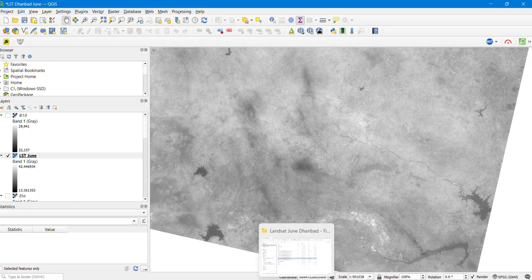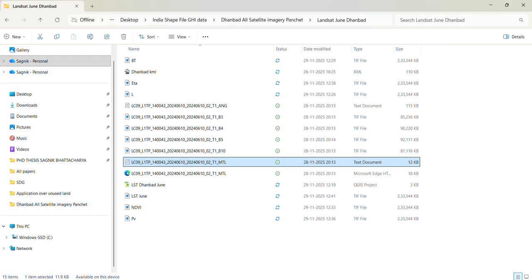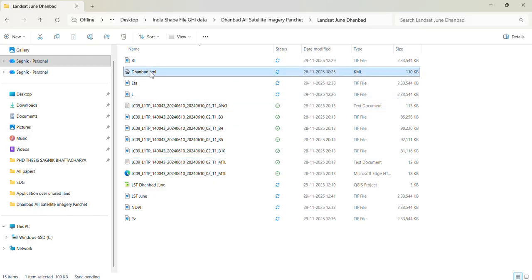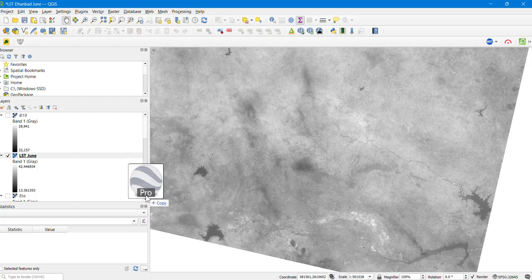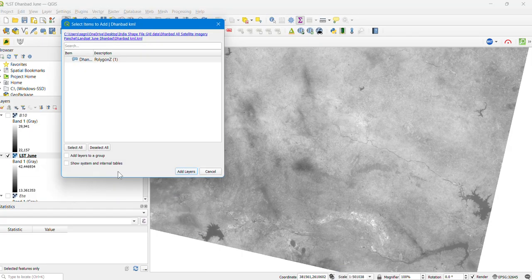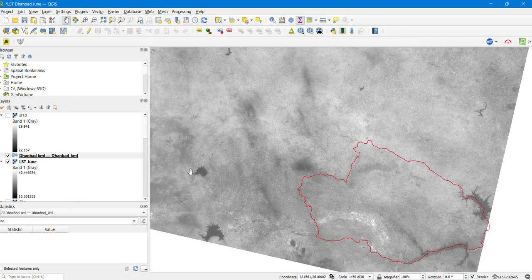Now, to make the boundary, I will be taking this Dhanbad KML file to here. You may think why I have not taken this file, this polygon file, KML, keyhole markup language file previously. The thing is, if I take it previously, then the raster calculator will always automatically try to crop this entire tile or entire raster file into this small region.